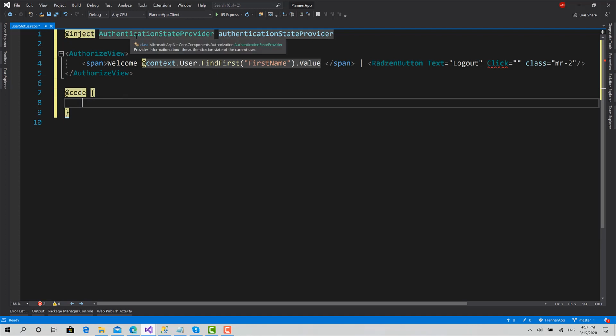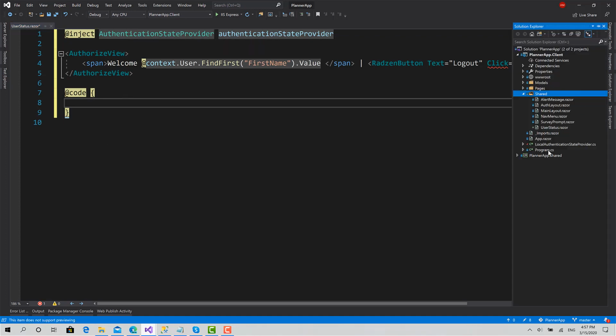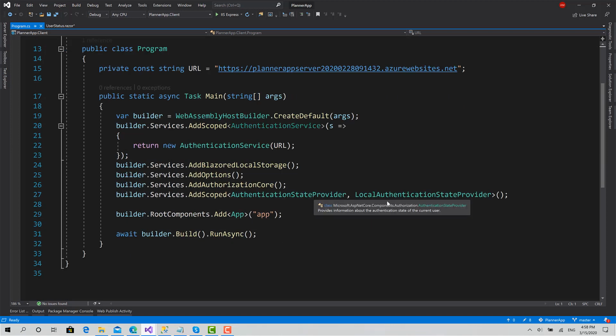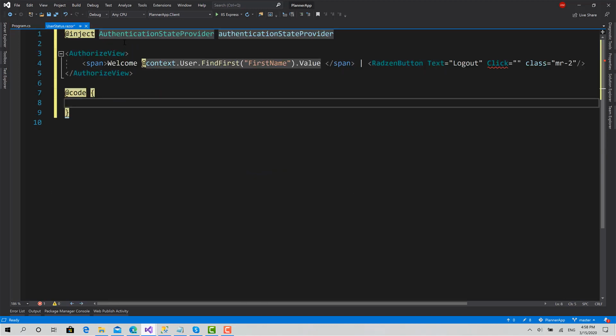Now this one is of type authentication state provider because if I go back to the program.cs, as you can see here, we have registered the local authentication state provider as an instance for the authentication state provider. So the type of the variable is authentication state provider, but the object is local authentication state provider. So I have to cast this.